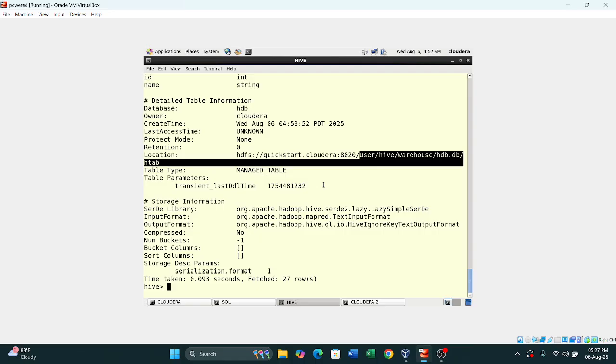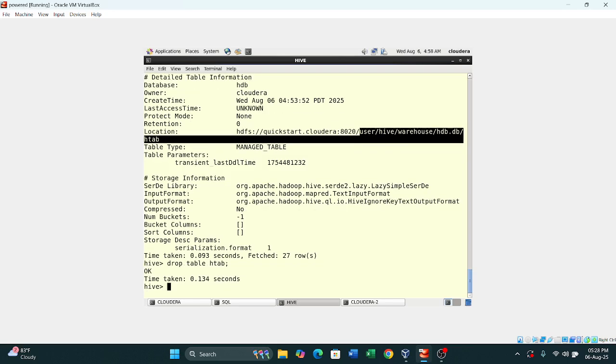So suppose we drop this table, drop table htab. Now we have dropped this table.